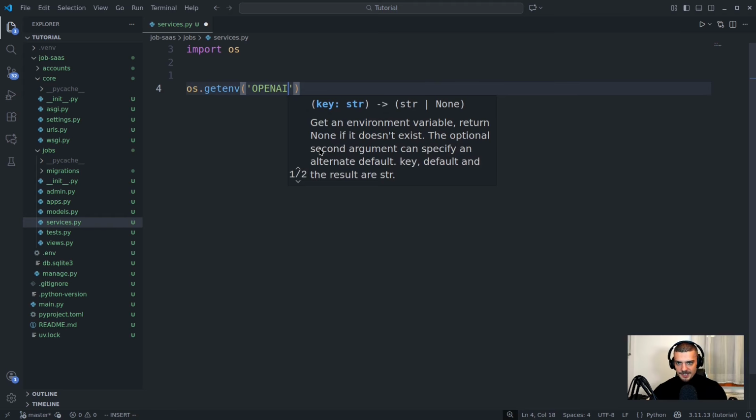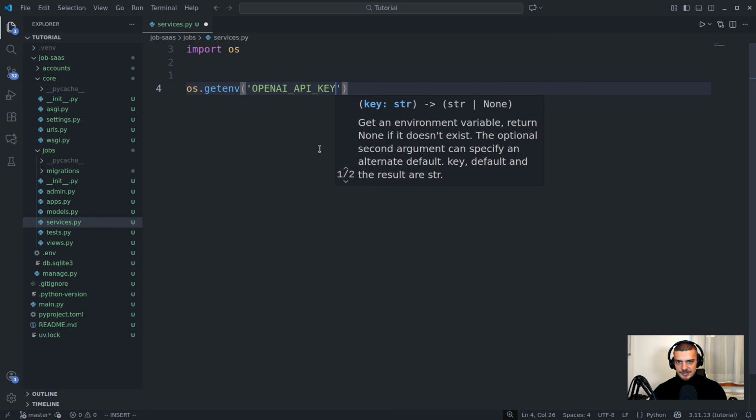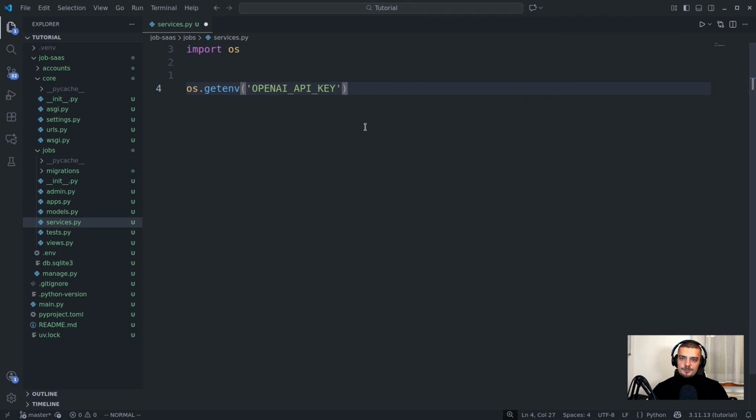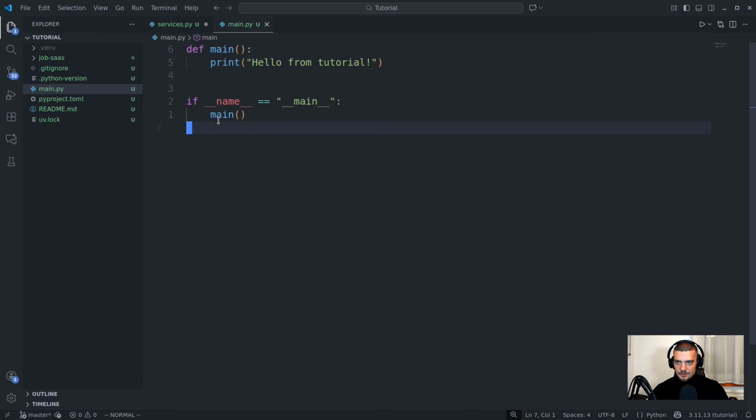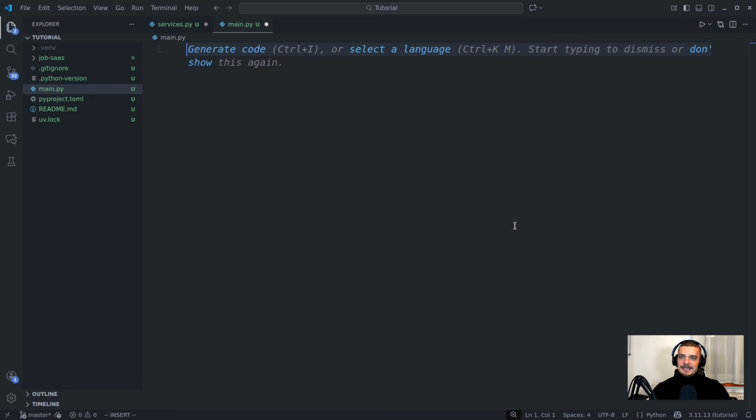So if I say OpenAI API key, this is going to give me the key like this. Now for test purposes, before we start doing anything in Django, let us open up a test.py file, or maybe we can use the main.py here created by UV, and play around with BrightData to see what kind of data they expect from us and what kind of data we get from them.